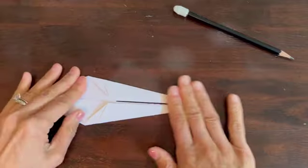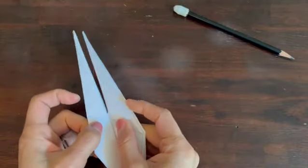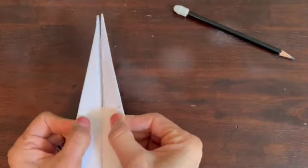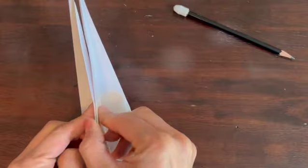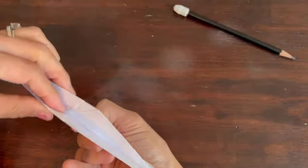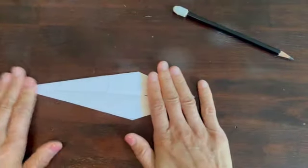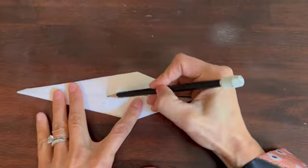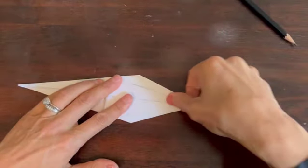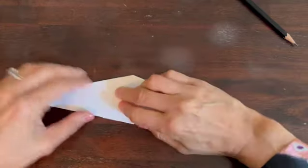All right, now you're going to match the top two together like this. And then the other side will match together. And put it down on the table and push it down. And you see this line? Okay, this line, bend it to the other side. Turn it over, other side too.